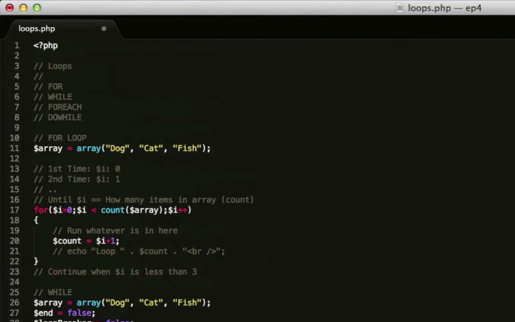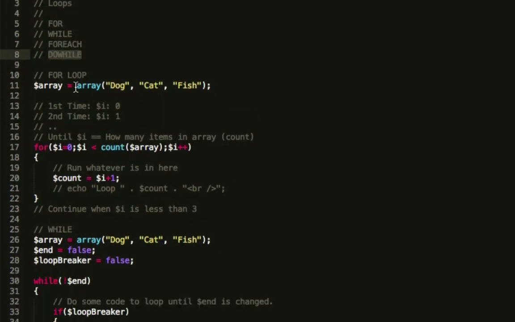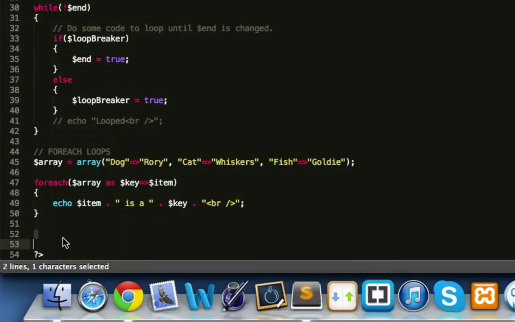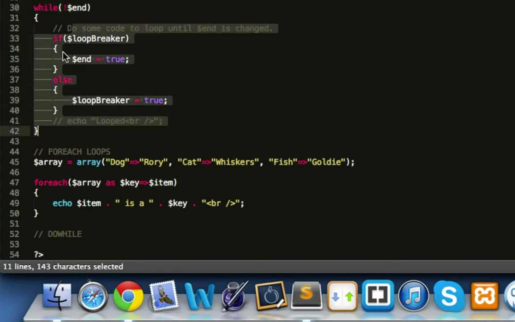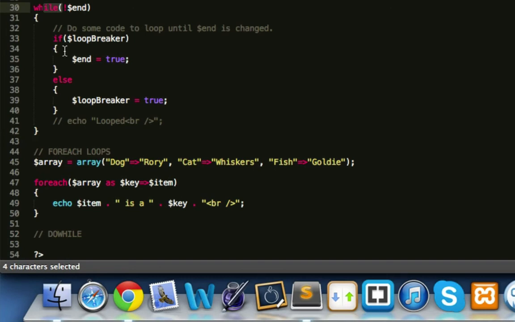Now there is one more loop, which people might say it's not really a loop, but it is, which is a do-while loop. It's a derivative of the while loop, so it behaves almost identical to a while loop, really. But instead of checking and then running the code, it runs the code at least once first, then checks afterwards. So it does it the other way around. So you can actually run code before even checking for the loop, which can be quite useful in some cases.